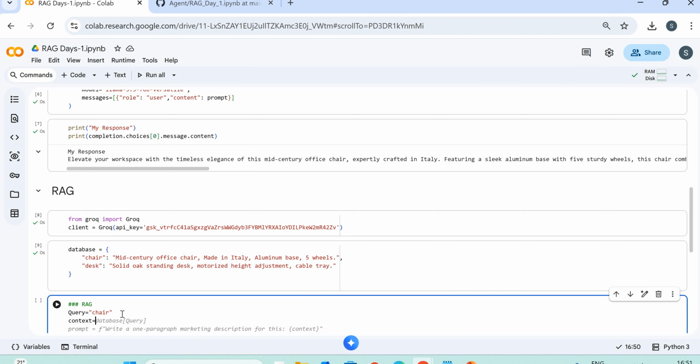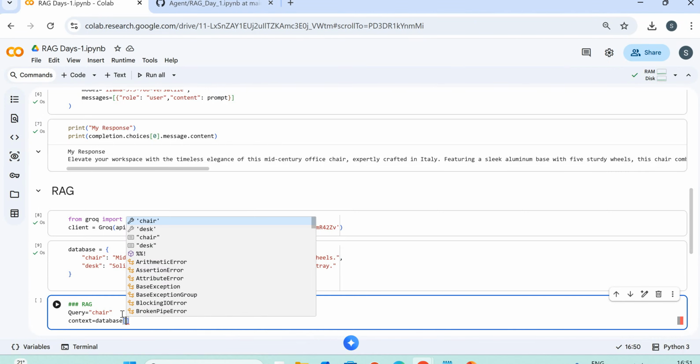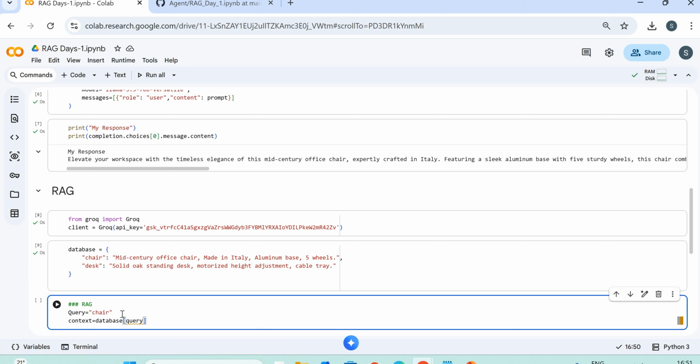So here we have the database, and that database has the query.